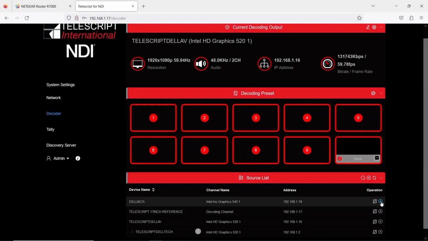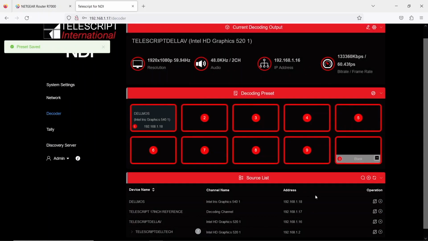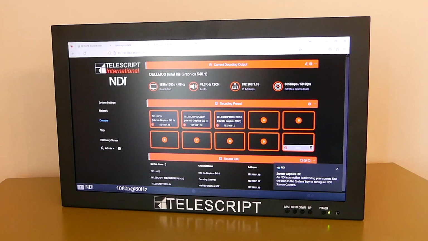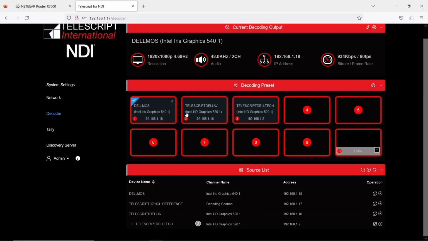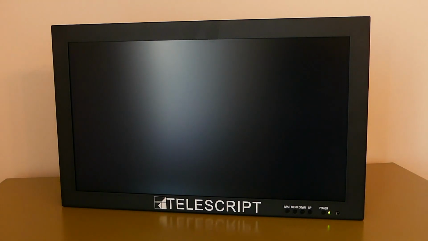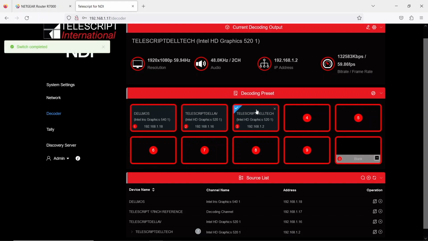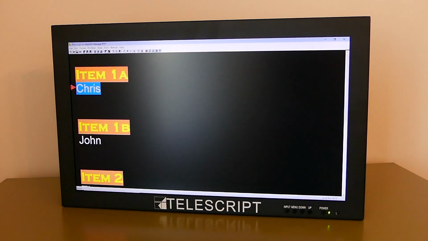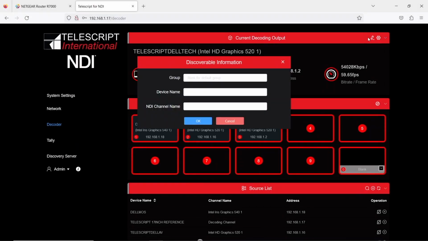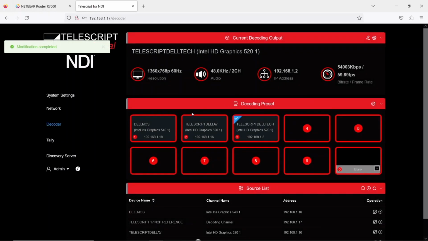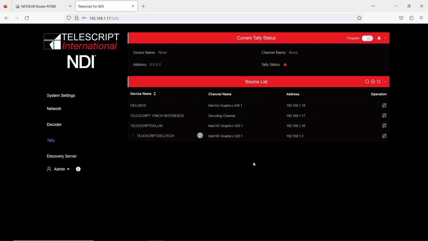The monitor's interface allows you to assign frequently used streams, you can rename the device, there's a tally indicator function that can trigger a Telescript digit tally if you have one.